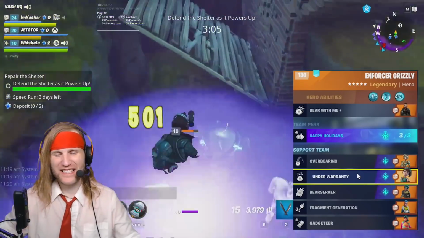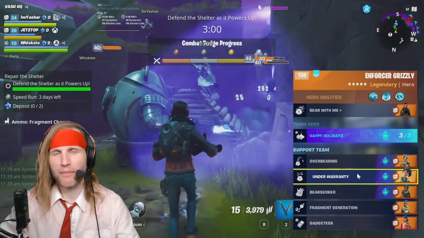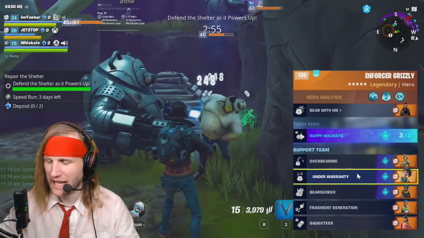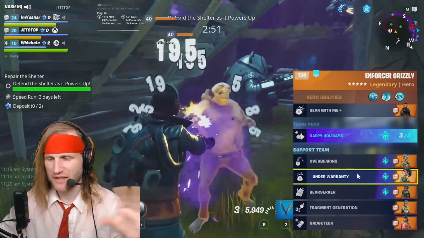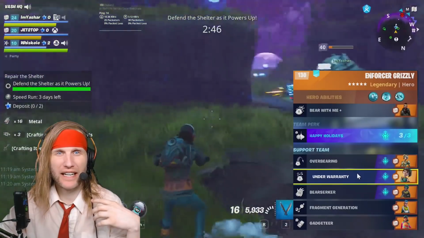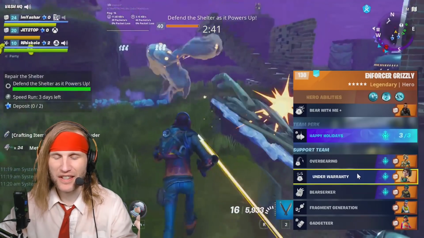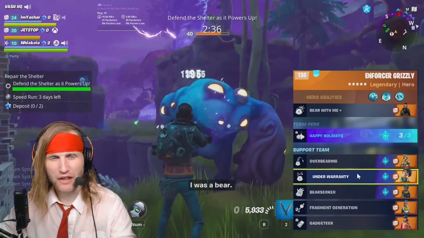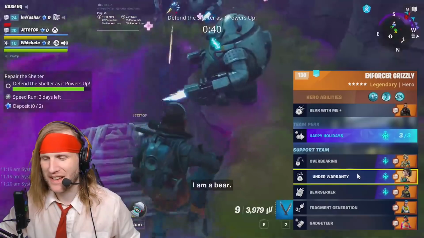Alright, so Enforcer Grizzly is a 12-second duration champion. We jack him up like crazy. The reason why this build is so absolutely ridiculous is because we're running with Happy Holidays to give it super short cooldowns. We have Overbearing to make the range of this Teddy insane. Under Warranty gives your Teddy a crit rate of 100% on the very first shot. Basically every time it targets a new enemy, it has 100% crit chance. Just wildly powerful. You can clear out a whole bunch of small enemies in one shot, just bang, bang, bang, bang. Super nuts.